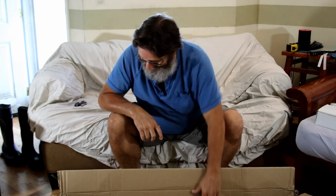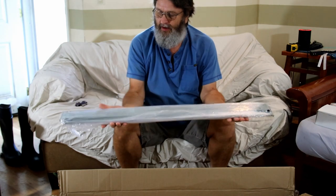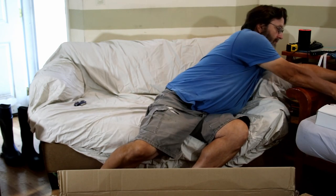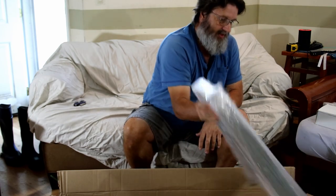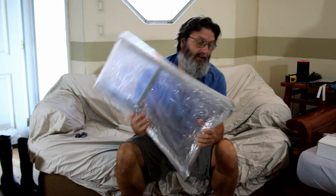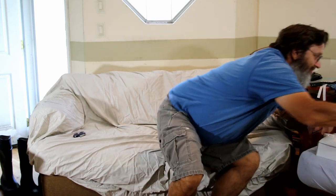We have all our furniture covered because we weren't sure if this stuff was going to be oily — we had no idea it was going to come like this. Cross braces. When they say you put it together, they are not kidding. One leg. And look at that — they've got a way for you to bolt into the floor if you need to. Holes right in the feet. We don't want to do that if we can help it, but it's industrial — they would do that if you were in a factory.